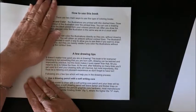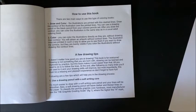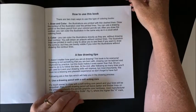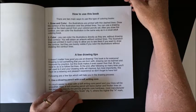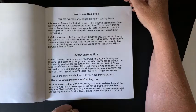So I would like to read some of this because it tells you how to use this book, and it's going to give you an idea of why this book is so unique. It says there are two main ways to use this type of coloring book. Number one, draw and color. The illustrations are printed with thin dashed lines. Draw the contour of the illustration over the printed lines. You can use a drawing pencil or the black pencil from your colored pencil set. After you draw the contour, you can color the illustration in the same way as in a usual adult coloring book. And the other way you can use the book is just to color.